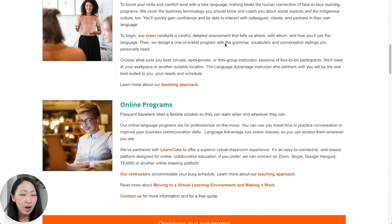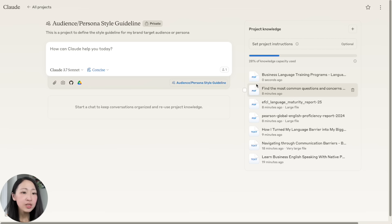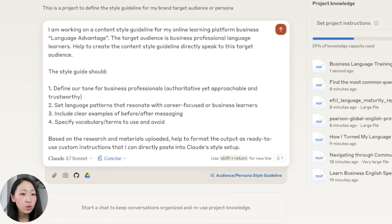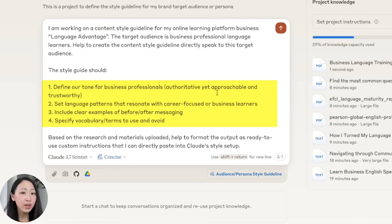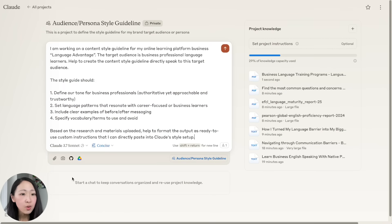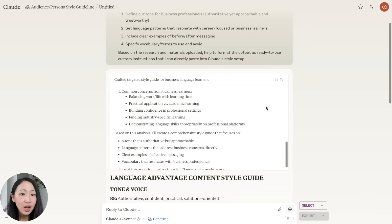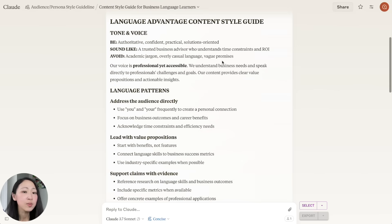These are all good up-to-date insights for Claude to generate a response from. I've imported all information — video scripts, exported reports, and company information. If you have any core customer transcripts, I highly suggest uploading those too. Use this prompt to ask Claude to base the style guideline on all the research and create a content style guideline for the target audience, including tone and language patterns with clear examples. I'll use thinking mode so it thinks deeper on audience motivations and pain points.